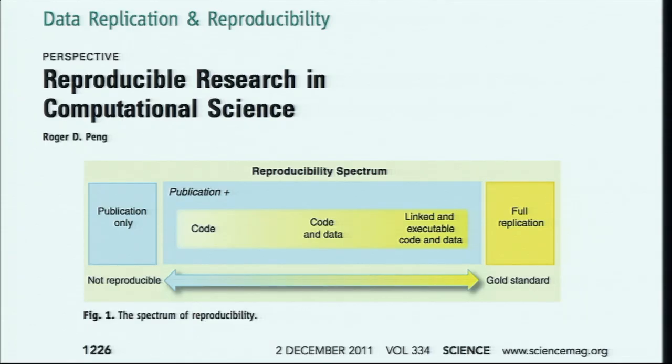But in contrast, reproducible research is just limited by the time and effort that we're willing to invest in the practice of computational research. These definitions are consistent with how they were introduced in the idea of the reproducibility spectrum in this paper, where a full replication study involves collecting new data, perhaps with different methods, perhaps with the same method, but it's new data. And reproducibility is at the left side of the spectrum, where we're sharing openly all of the materials and code and data that are involved in this study.